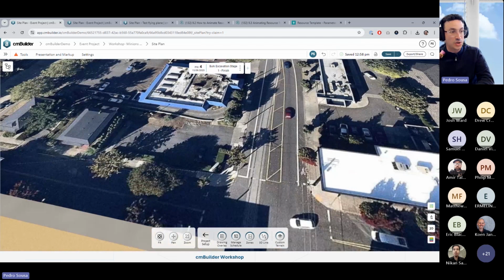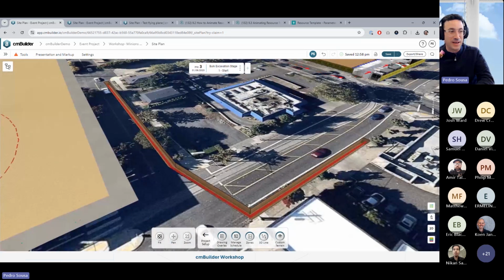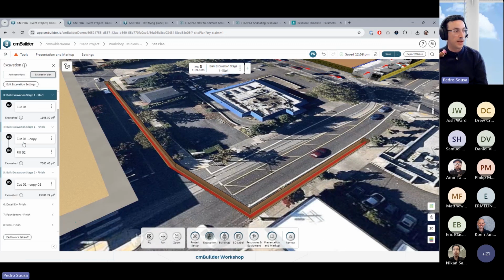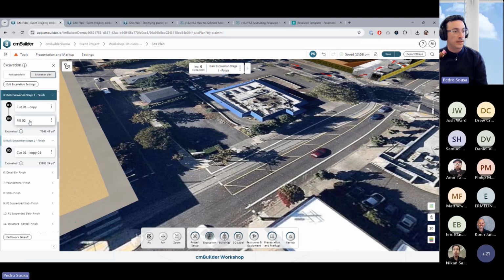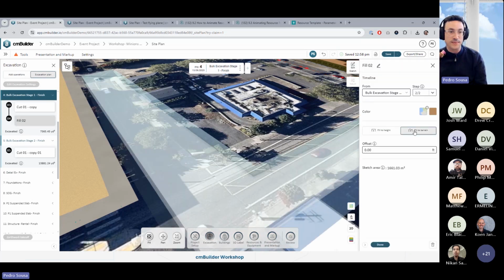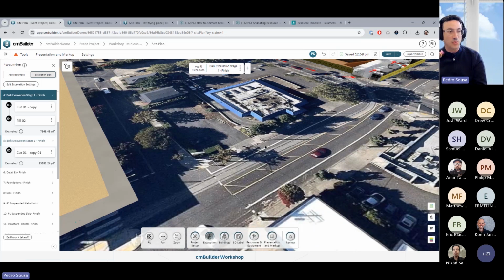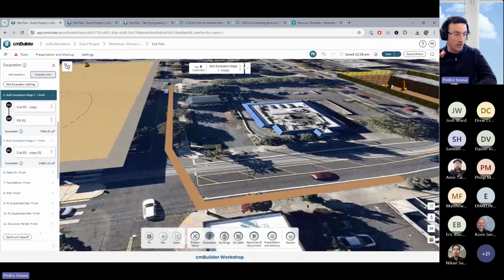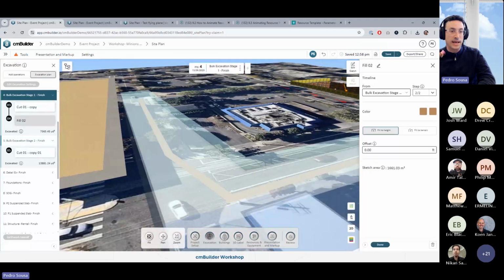And don't forget to create your backfill stage for this process, right? So whenever you're creating a trench, you can go over here in your excavation plan, and then you can create a fill that is a fill to terrain, and it also has the color of the top the same as the map. Okay, so this is a way for you to backfill this object. If I don't have the color, I can see that this backfill is going to look like dirt, right? So I can apply this backfill over here.